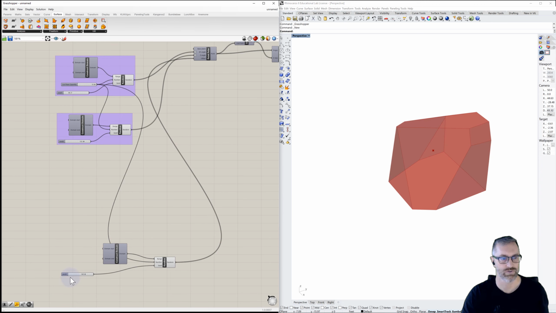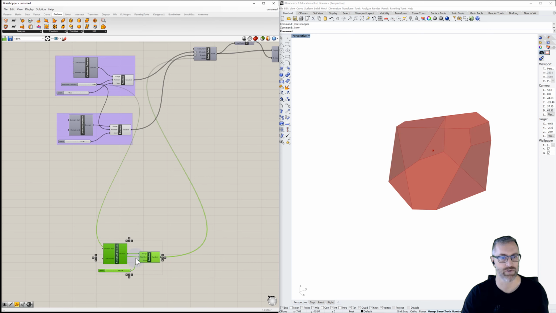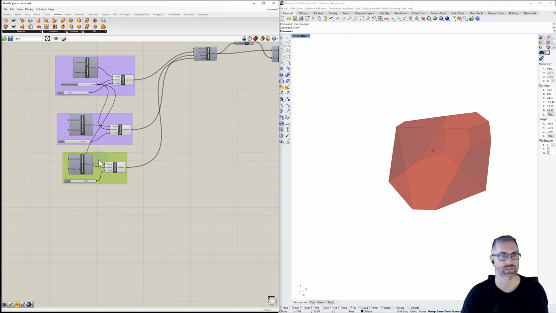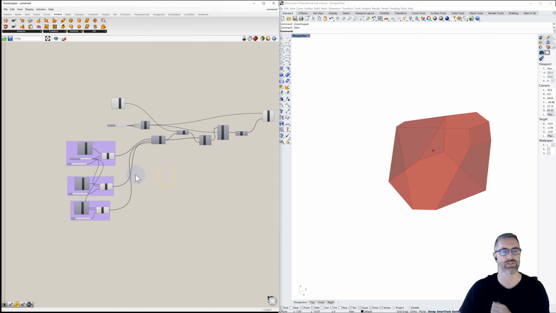So we can use our groups and even our general location of these to highlight different elements where we want to have maybe a certain type of input. I tend to stack those.